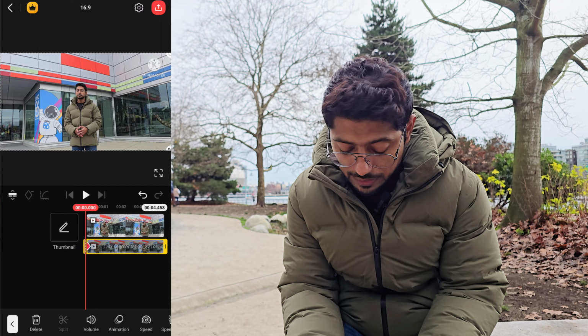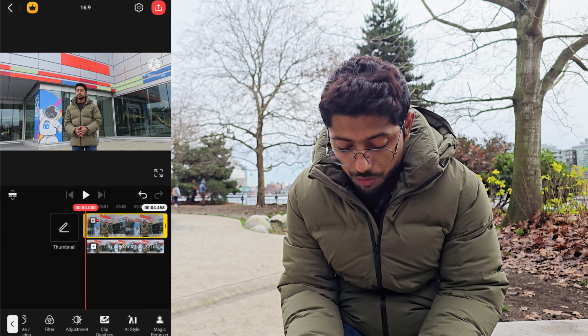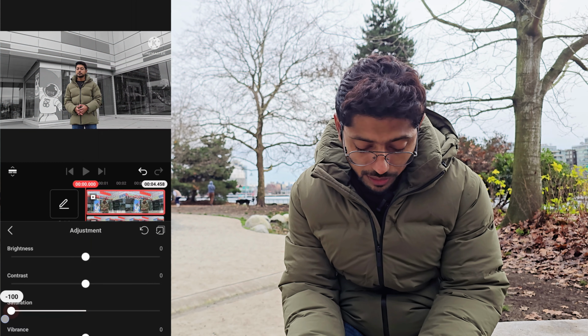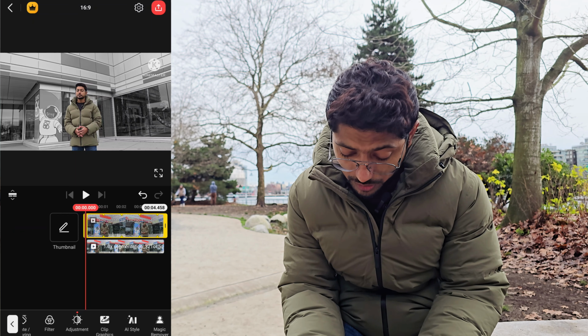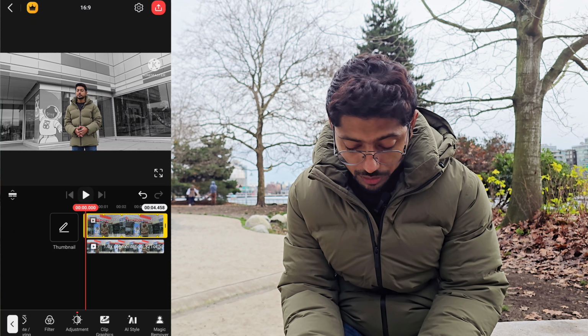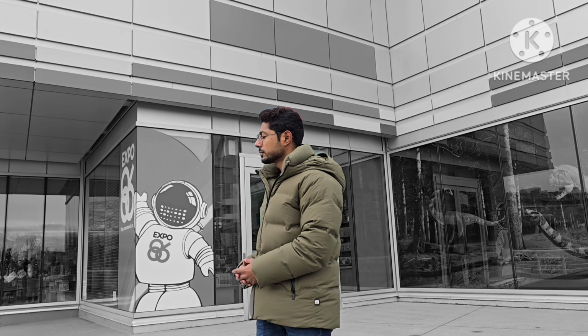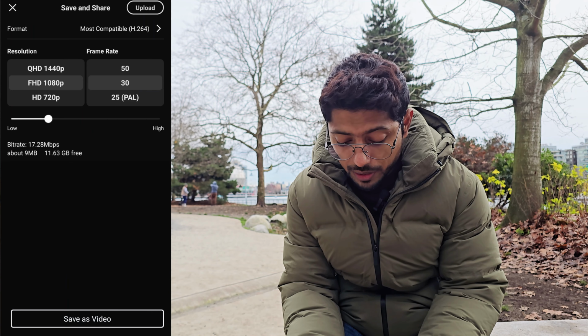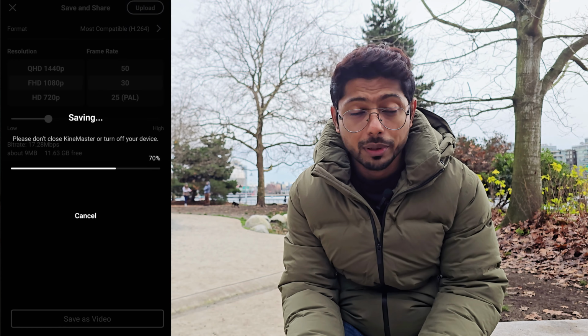Once it is done, then select the main layer and go to this option called adjustment. Bring the saturation all the way down. It's done. Now you can export it. However, it comes with this watermark. If you know how to remove a watermark, then fine, it's good to go. You can just get rid of it. Otherwise, you can always select a different app. I will show you the next one which doesn't have any watermark and it's free.